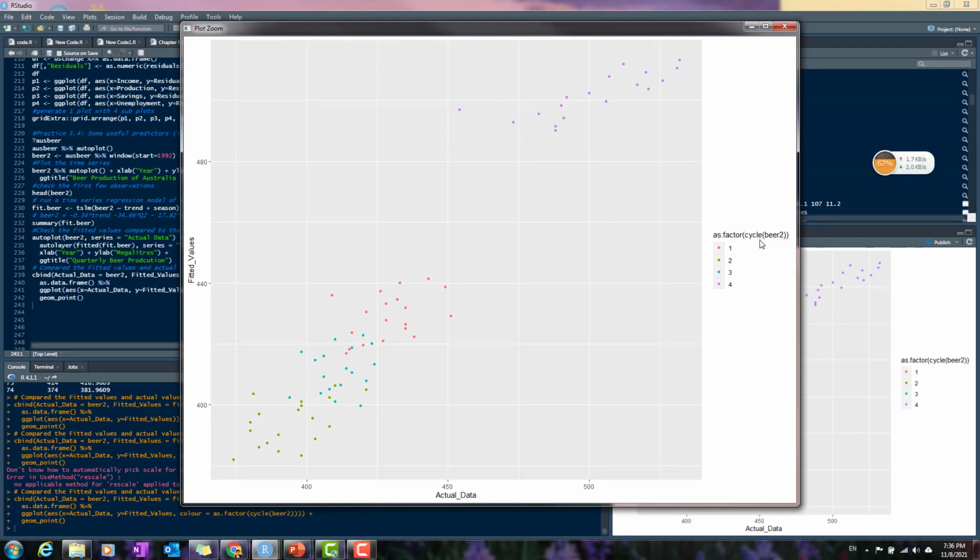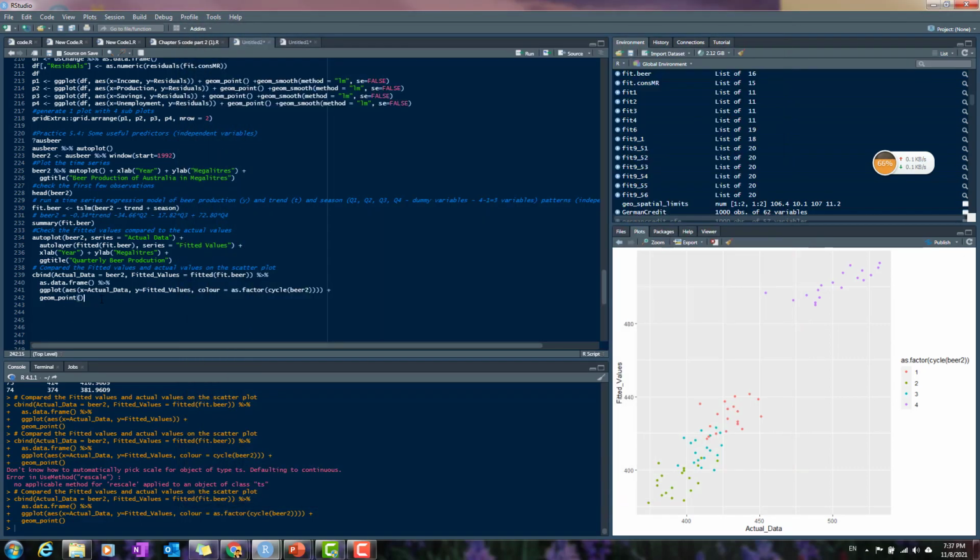Now this will be based on the quarter. So quarter 1, quarter 2, quarter 4. They are separated by different colors. That's clear, okay? However, as the data is not so clear, I want to change it a little bit to make it more appealing. xlab, actual data, right?